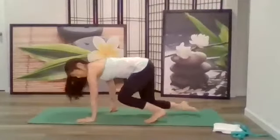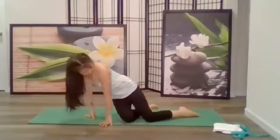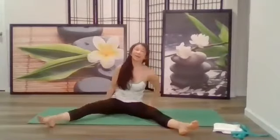Set your intentions for your yoga practice today. I'm going to join you in child pose. Go ahead and come up, guys. And just take the legs out to the side.